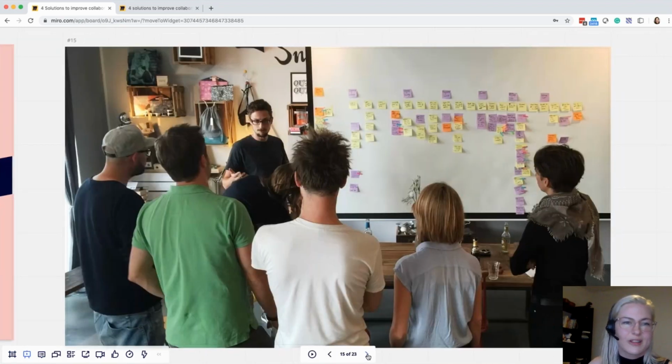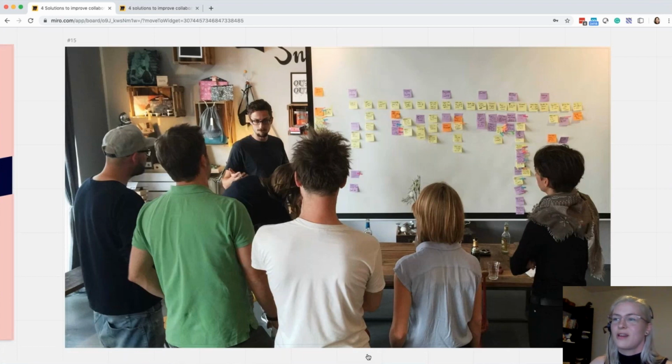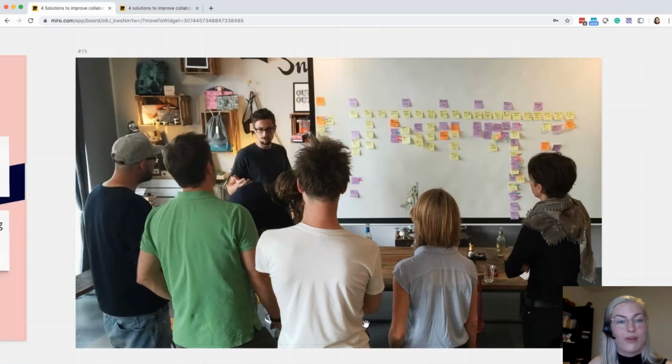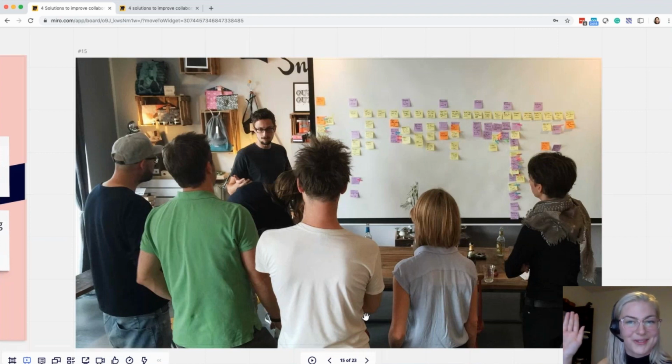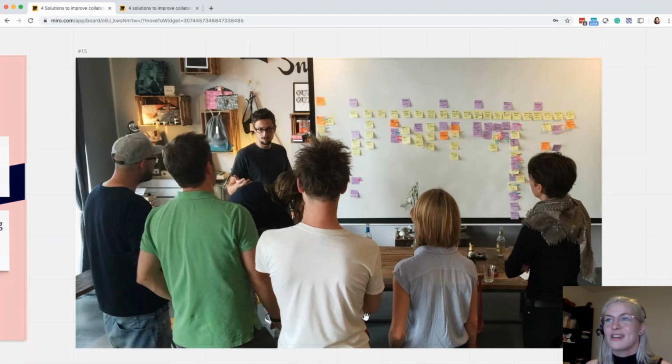So the third solution I want to touch on is around the idea of standardizing common practices. So who here uses whiteboards in meetings? I certainly do. And as you see here, this team is clearly following a process. They're using stickies to outline their approach to whatever project they're working on. But then you think, what's next? How do you connect what was discussed in this physical space and turn those insights into action?